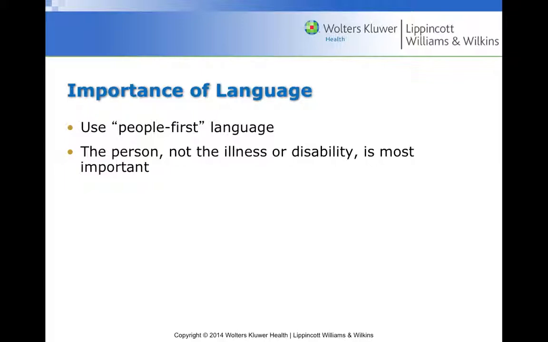Don't say the diabetic or the Parkinson patient or the schizophrenic patient. The one with the red hair, the red-headed schizophrenic. Yeah, that's not okay. So you want to see your patients as actual people first. So, yes, Mrs. Jones may have red hair and she may be schizophrenic, but we want to address Mrs. Jones if she's not charging at us, trying to kill us, okay? So you do want to address the person first.